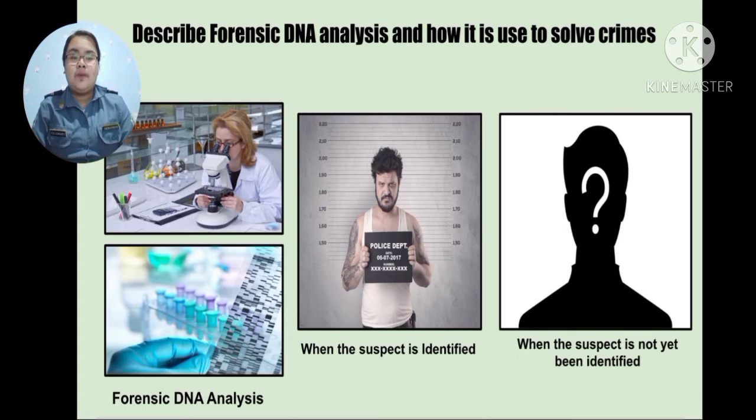So, next, when the suspect has not yet been identified. So, pag ang suspect naman daw po is hindi pa na-identified, yung biological evidence daw po sa crime scene ay i-analyze at i-compare natin doon sa offender profiles sa DNA database. So, para daw po ma-identify natin kung sino nga ba yung perpetrator. So, sa crime scene evidence naman daw po can also be linked to other crime scenes through the use of DNA database. So, let's proceed to slide number 4.